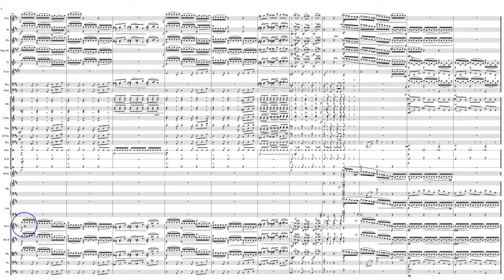I don't see any reason whatsoever why this should be separated in divisi the way that it is. I suspect that this was copy pasted from one of these parts, and you ended up with divisi parts. You just don't need any. There's no reason to go divisi there. You need the fullness of those strings in order to blend with all the stuff that you've got going on here. But this is all fun.